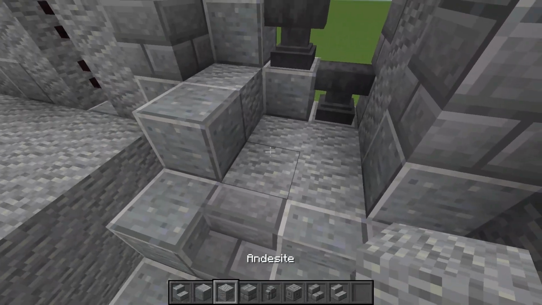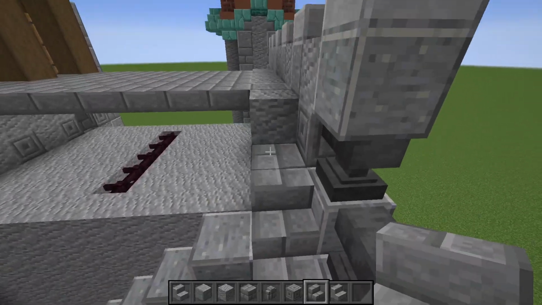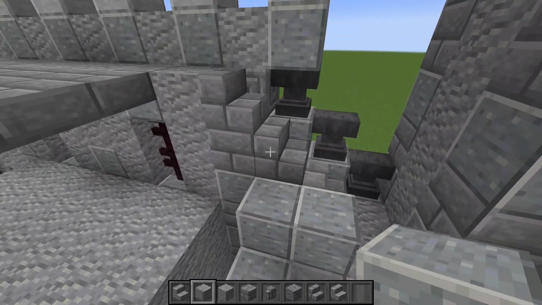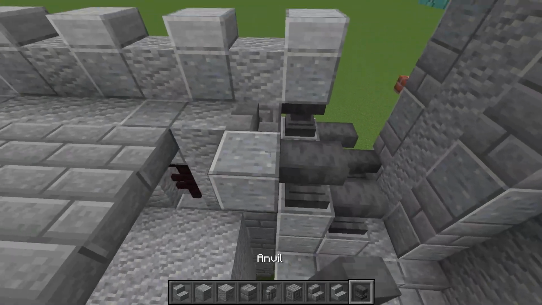You can just fill this in with andesite or stone bricks or something. And you then want to add some stone brick stairs so that we can actually get up to the top part here. Once we have our stairs in, you can just go ahead and place some more polished andesite blocks like this and add some more anvils to the railing.